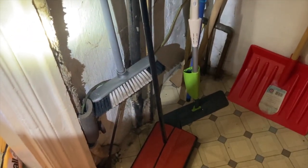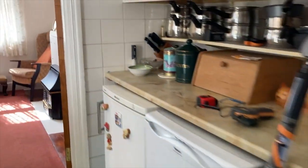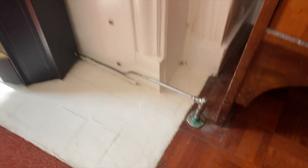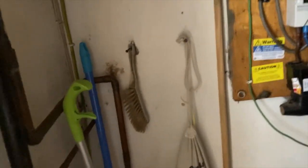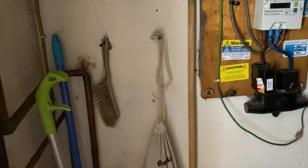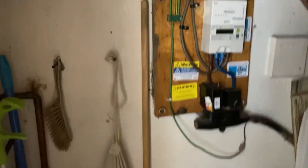On to services, starting with gas. What we thought initially was the incoming gas meter supply has been capped off, and the gas meter is now located to the front of the property. Heating is via gas fires — each room has its own gas supply — and there's also gas to the upstairs water heater and the cooker. There are no signs of any leaks but it is all dated. Given the amount of work required to the property generally, we would suggest a gas safety test is carried out.